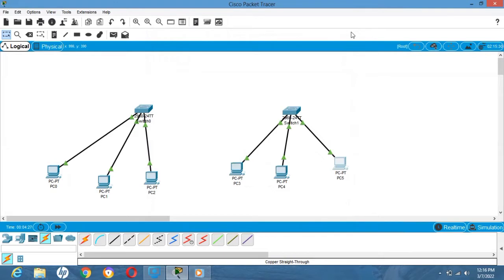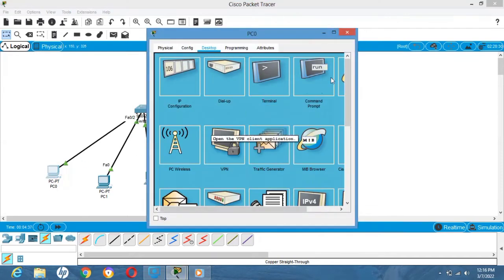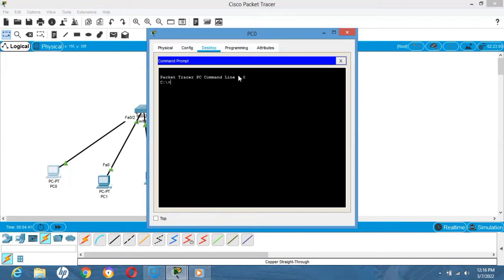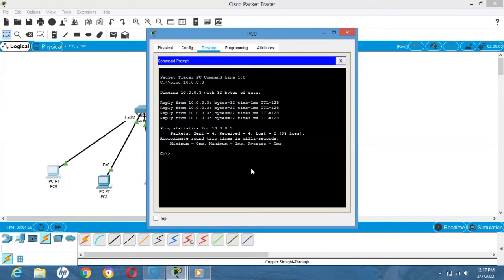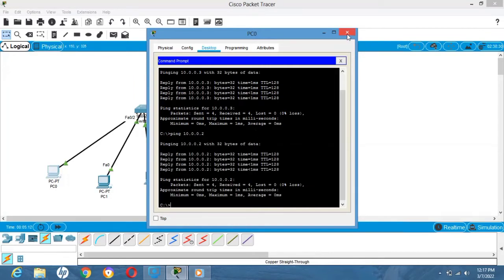So far, we have established the local area networks, and we will check whether the local area network works fine or not. From PC1, let me ping PC3. Let me click this PC and go to the command prompt. From this PC, let me ping 10.0.0.3. We are able to get a reply. It means this computer is reachable. Similarly, from PC2, let me check whether communication is there with the PC. So this is ping 10.0.0.2. As you can see, we are able to get a reply. So this local area network is working fine.